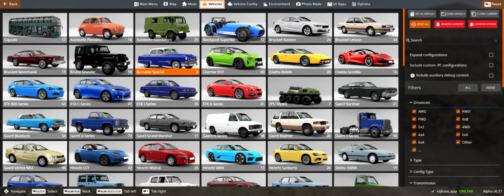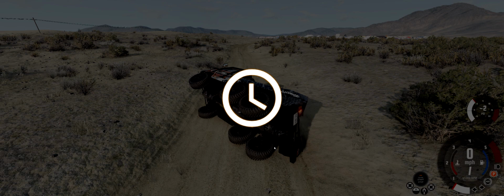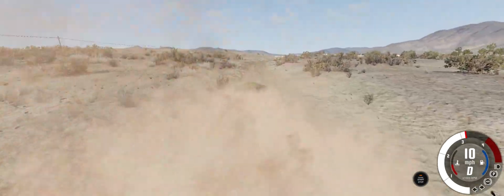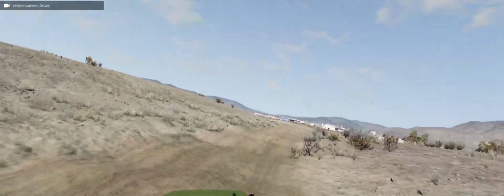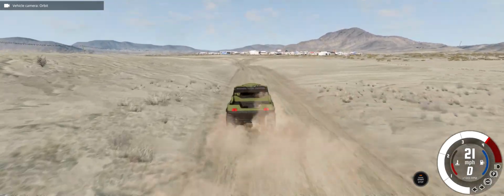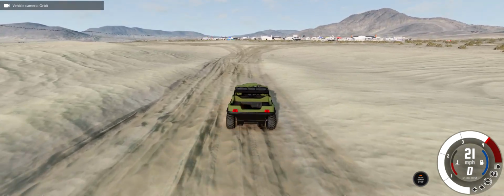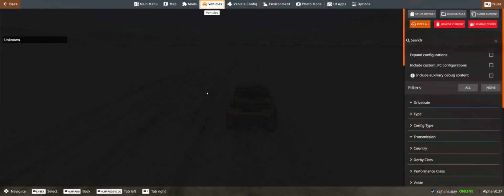So the next vehicle is the FPU Wydra. This has 2 trims, so let's go with the base first. This is just a funny vehicle. I don't know what this camera is. Oh look, this building. This thing only goes 21 miles an hour. It's funny though, it's nice to look at.